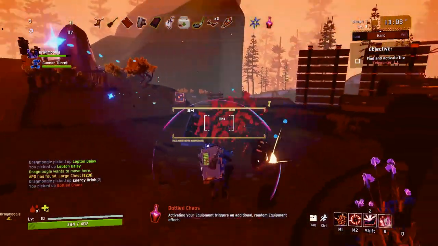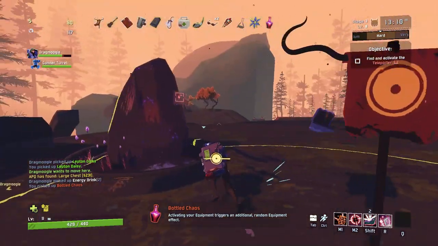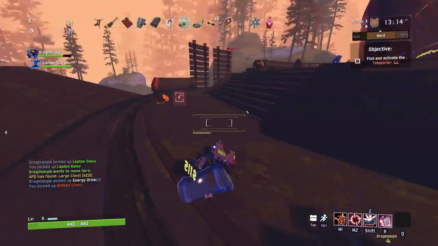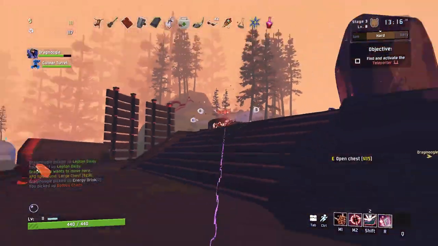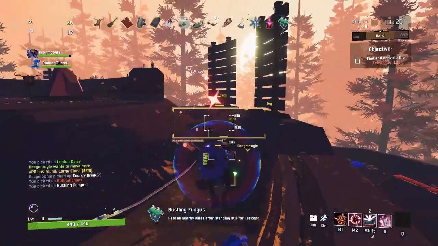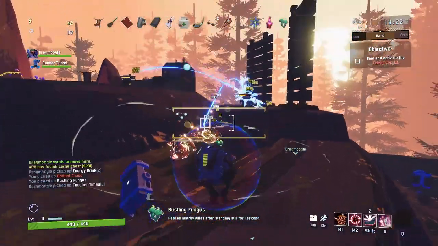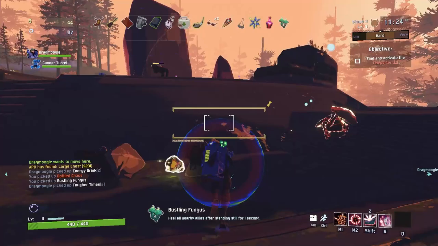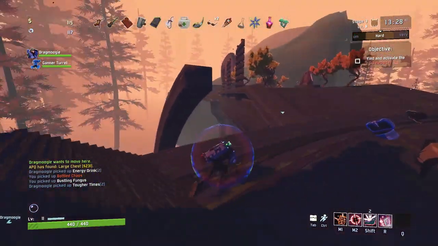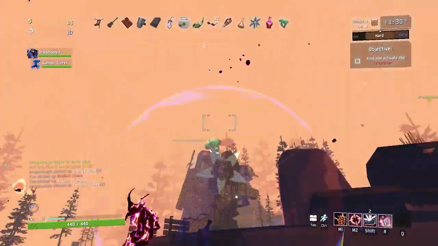Bottled chaos. Activating your equipment triggers an additional random equipment effect. That's pretty cool. Don't have any equipment. Well, that's a red item. Just a bit weak for a red, but I suppose it does random. Random maybe is what makes it red. It could be anything, couldn't it? Yeah, it could be like a prion, or it could be like the tunnel. So I could just aim somewhere and then tunnel somewhere.